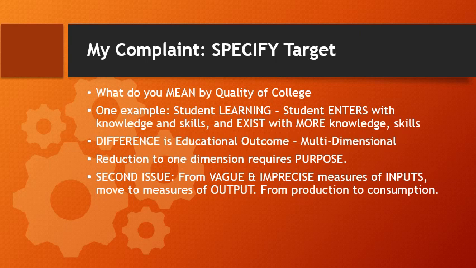The other problem is that often we measure instruments. I mean, instead of measuring the change, we measure things which should produce change. Like if you have good faculty, that should produce learning, but whether or not it actually does is a different question. So instead of trying to measure inputs into the process, we should try to directly measure the outcome.